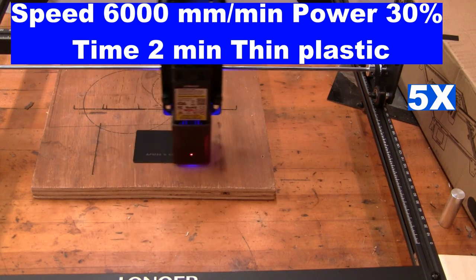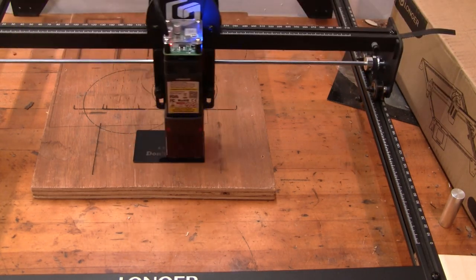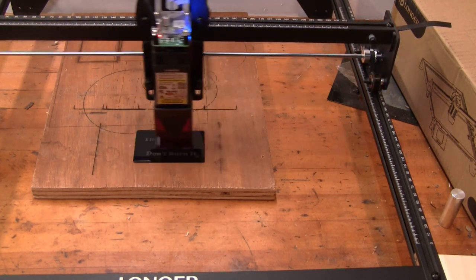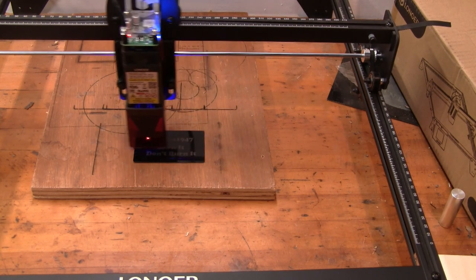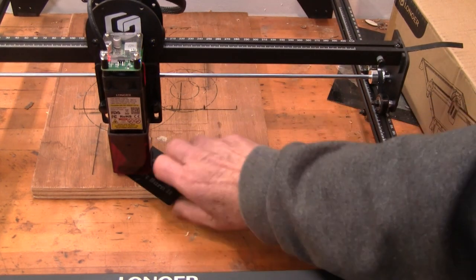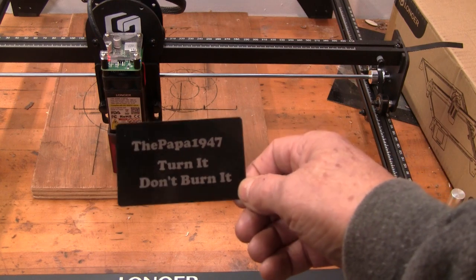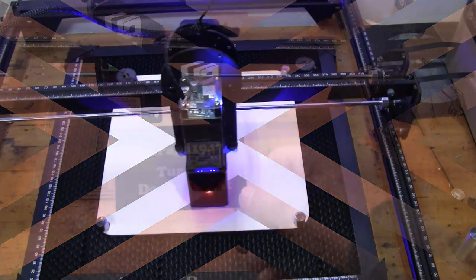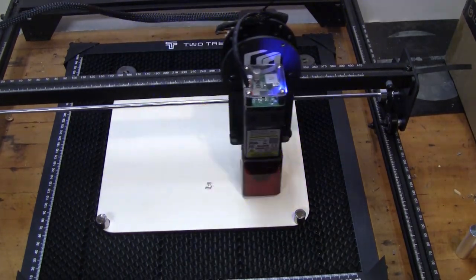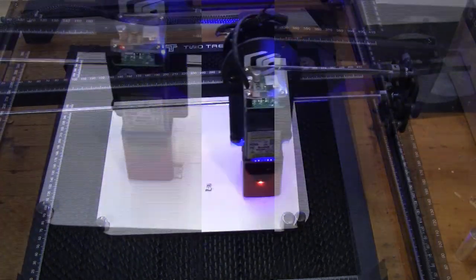This is a little plastic business card, and I really found it a lot of fun to do. And the engraving process here is filling, so you have a thicker letter from doing that. On this machine, that fan comes on and it stays on the whole time you're using it. That's probably a good thing to keep everything cool. I'm doing a little photo engraving and I find that really fascinating. And the software I'm using allows you to adjust the image to try to get the best rendition of the photograph. And it works quite well.